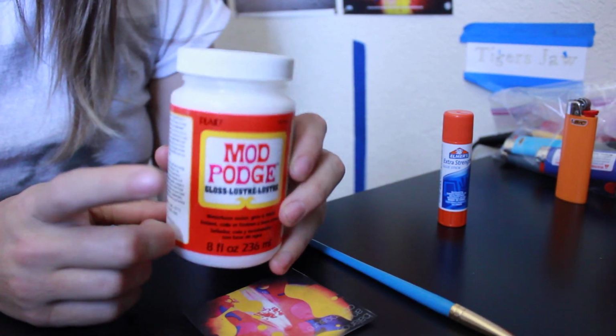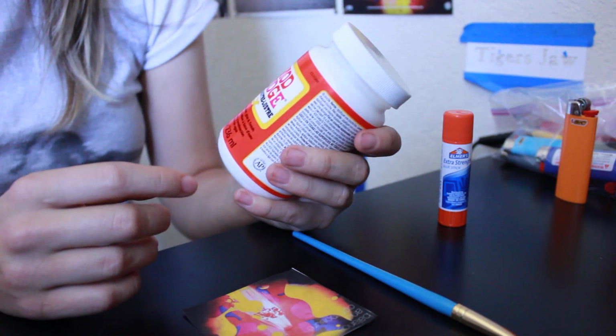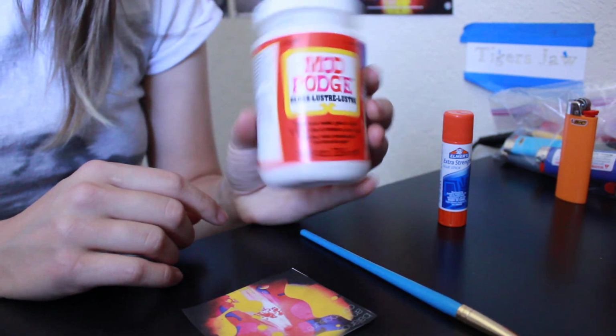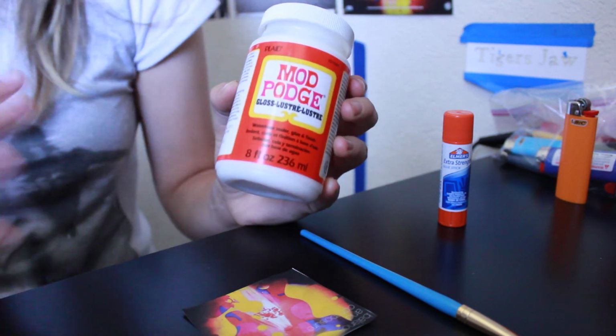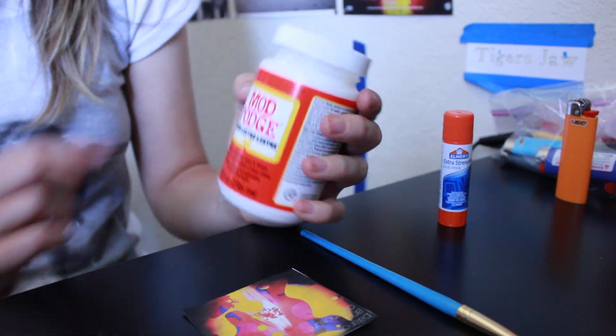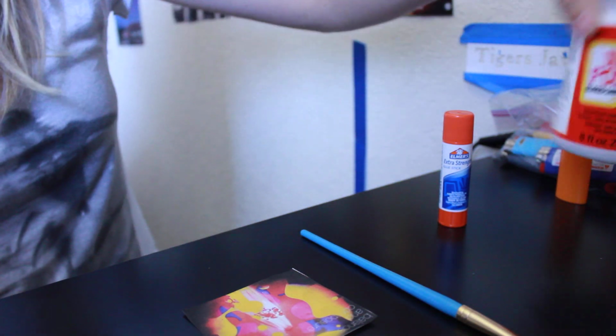And then the next thing you're gonna need is a Mod Podge, and I use the gloss finish. And I'm pretty sure this entire 8 ounce container was, I want to say, about $4. I could be a little off on that, but it's about $4, I want to say. And I think I've only used up to here, and I made a bunch of stuff with this. So yeah, that's not too bad.